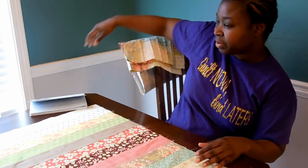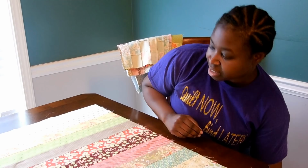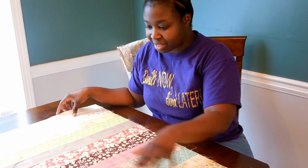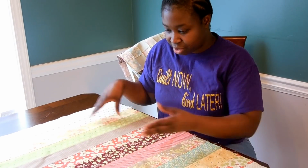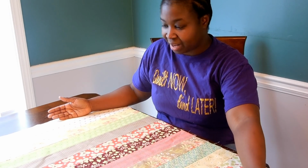Push this out of the way. I've divided this up into 2 strip sets. Most of the time when I see the pattern, I see it from darkest to lightest, but I wanted mine to radiate from the inside out. So if you look, the darkest fabric is in the middle, and then it goes out lighter on either side from there.